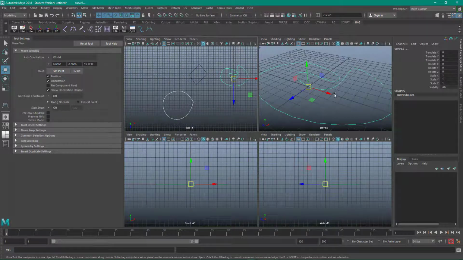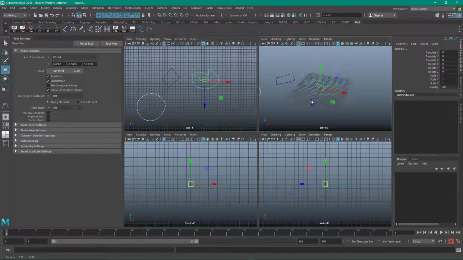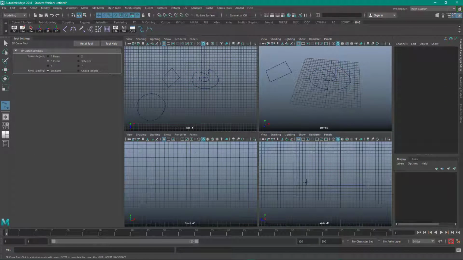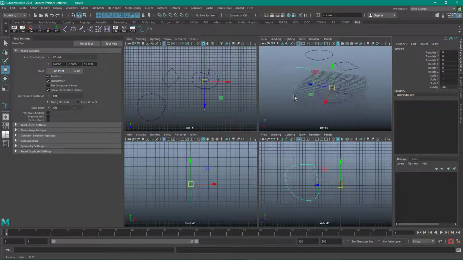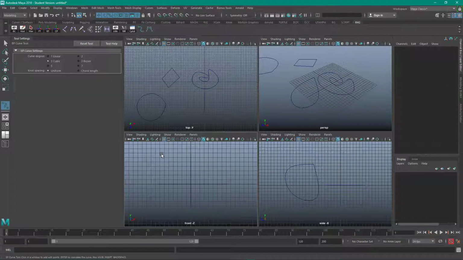Now we're in object mode. When you create things on a plane, for example, we created this on the top in the perspective view, the curves are going to be essentially lined up to that view. The same thing if we went over to create a curve on the side view. Now we see that curve built on the side in X. You can hit the G key to repeat the last command. V to snap.